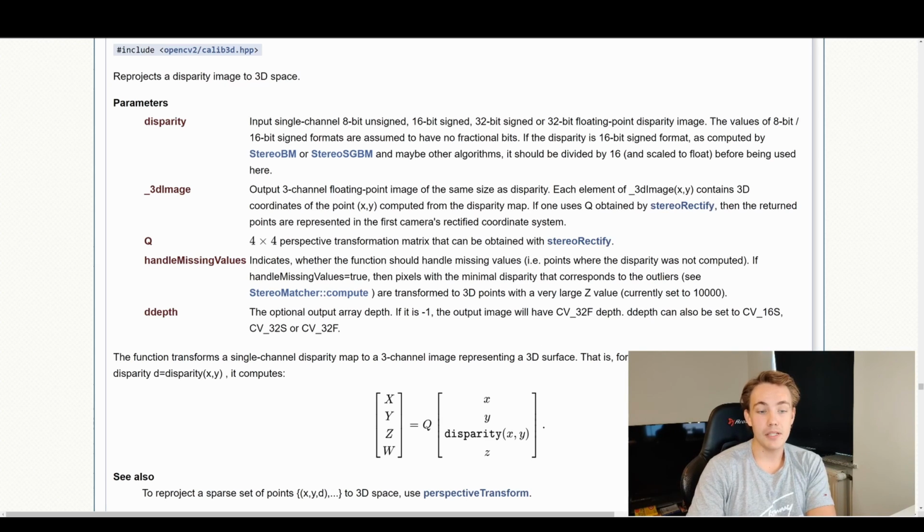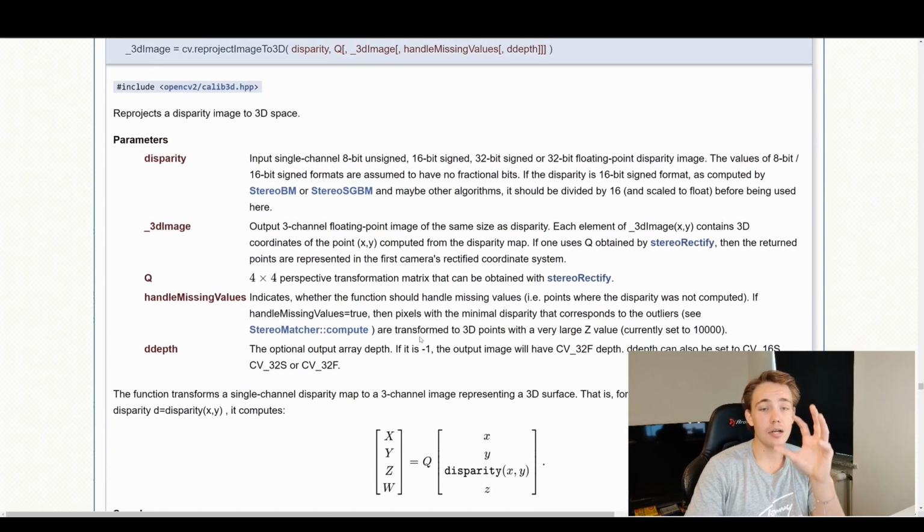So that is for each pixel, so we get an X and Y, and then the corresponding disparity, which is the D. So this is the disparity of the XY here, and then we'll get it out in this format here. So we have the XY, and then we have the disparity together with our homogeneous coordinate. So this is the function that we're just going to use, combine it with our neural network.